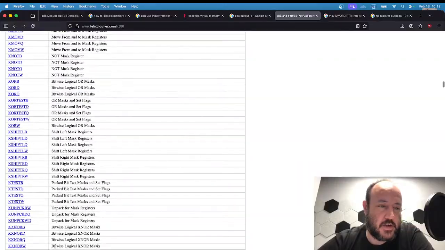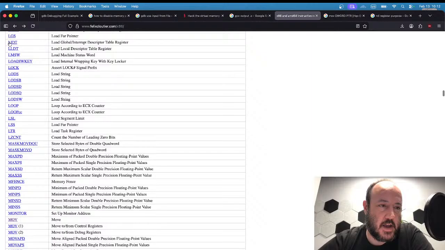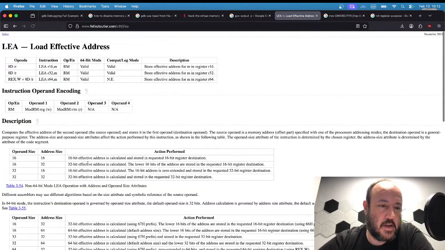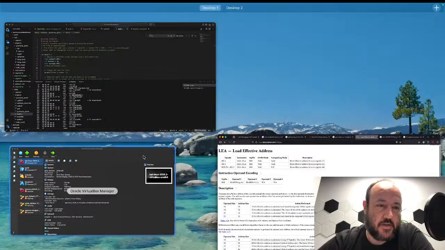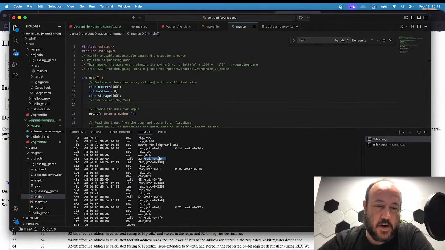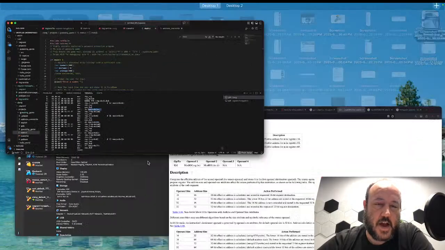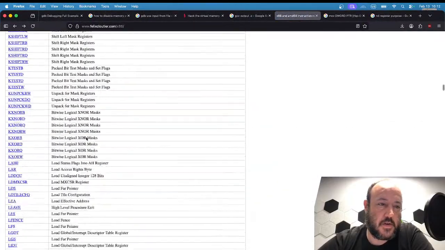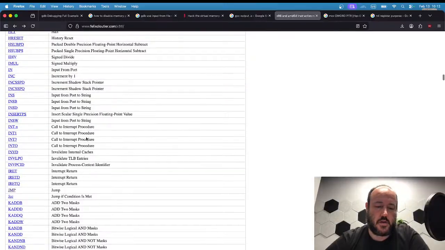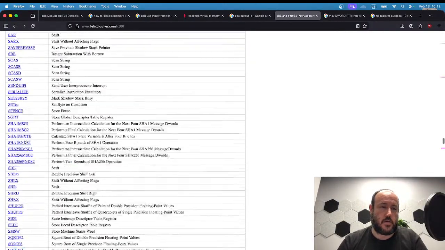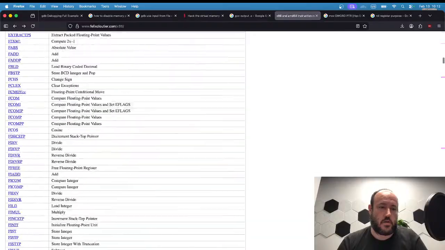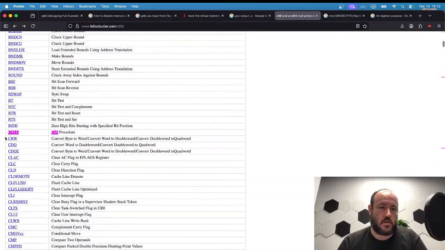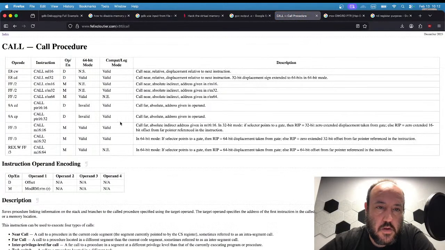LEA. Right, load effective address. So we made a call, and this call writes out our previous stack pointer. Call near relative displacement to the next instruction.